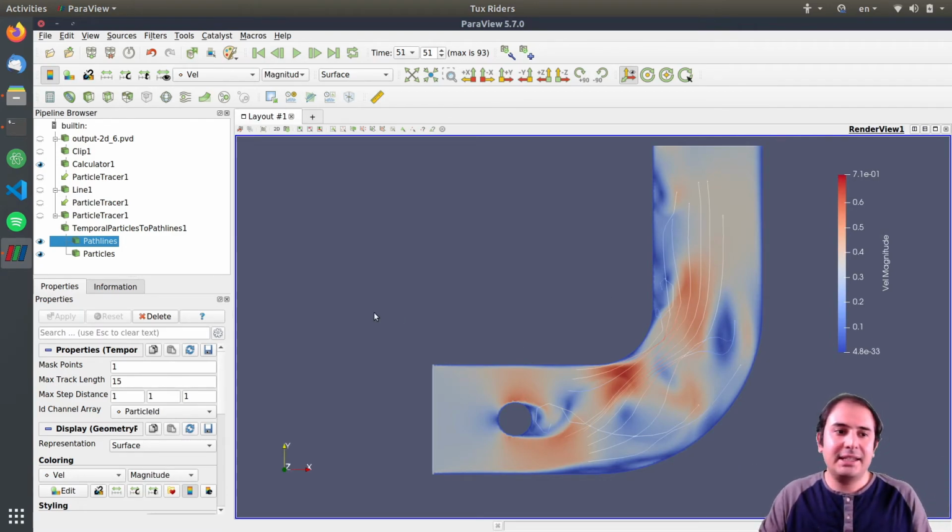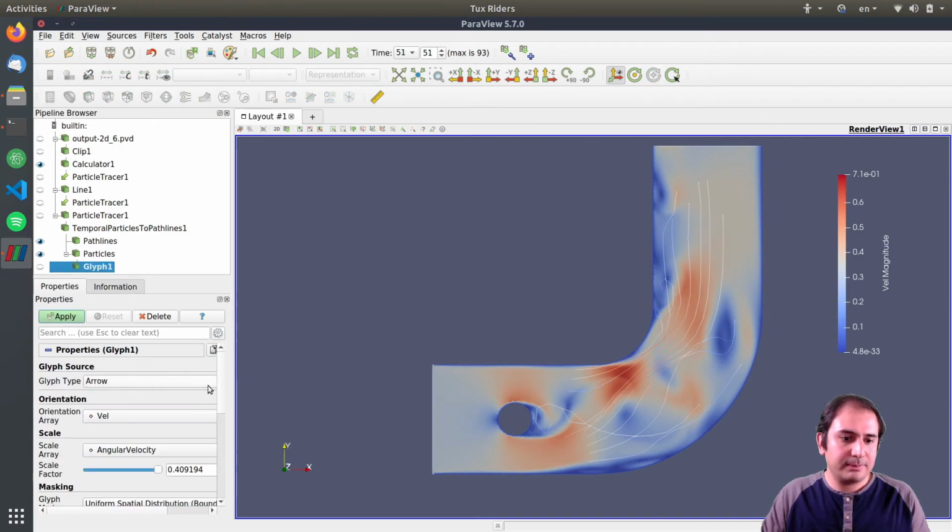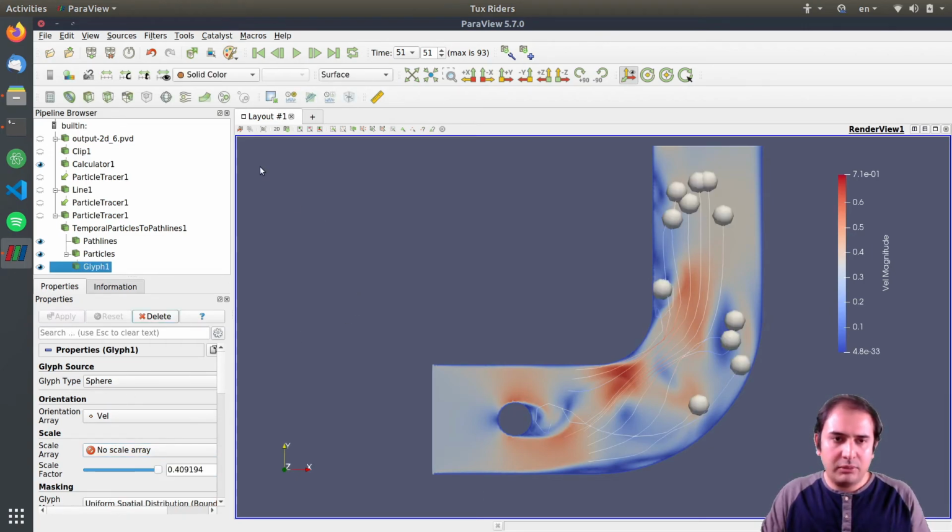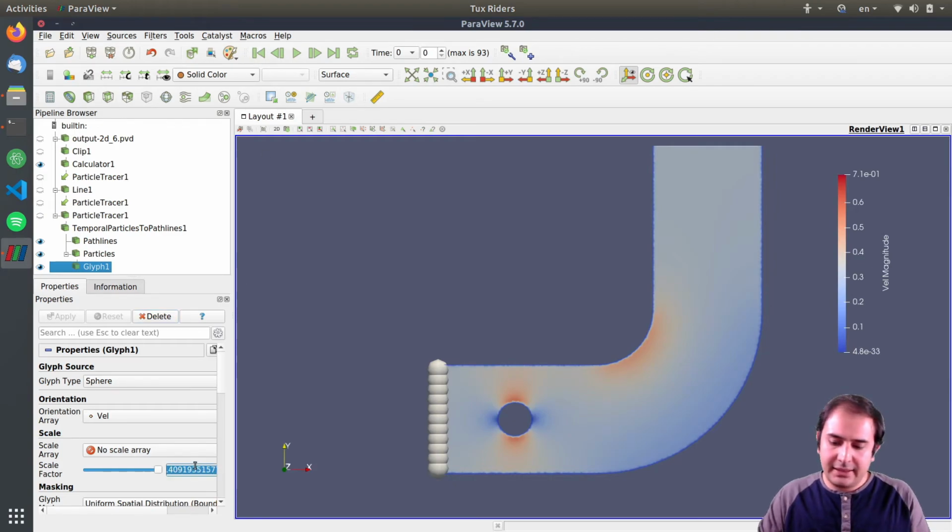That's indeed the beauty of applying multiple sources and filters. You can visualize a variety of different quantities at the same time. So now you know what you should do. These are sources. I can apply a glyph to these particles, which is sphere, no orientation, of course, and no scaling. Orientation is not important in this case, because I selected sphere, and then I click apply. I think they will become very big, and then I select something like this. I think it's good, not bad.